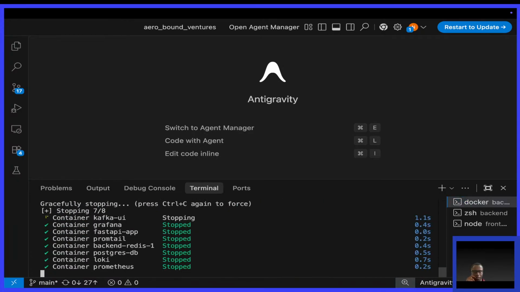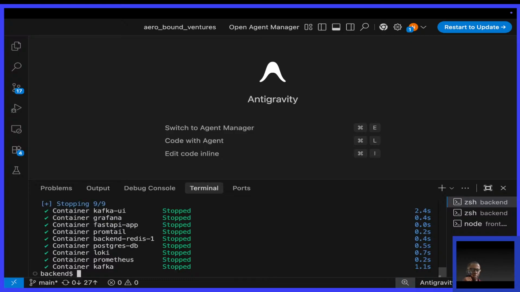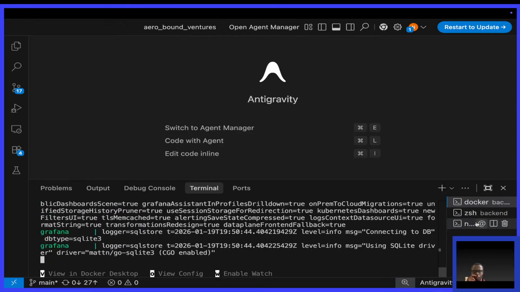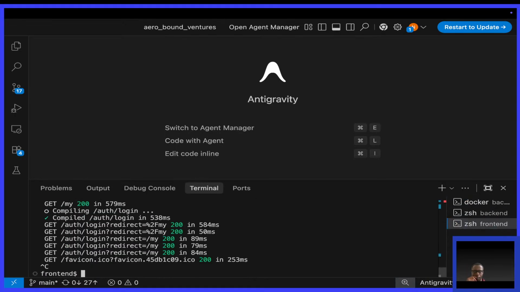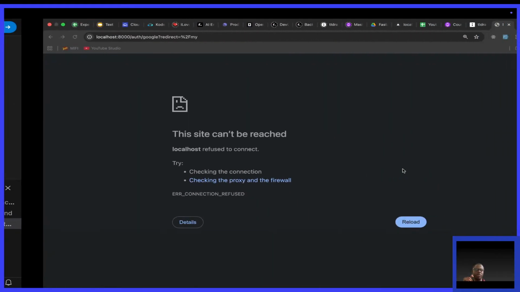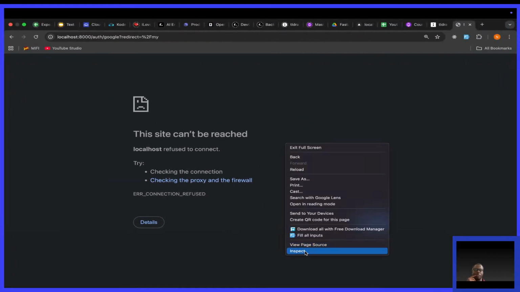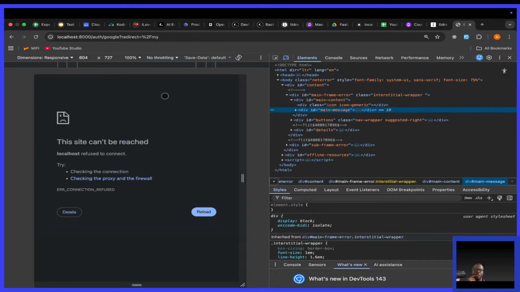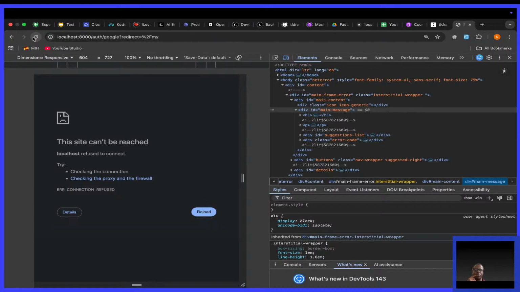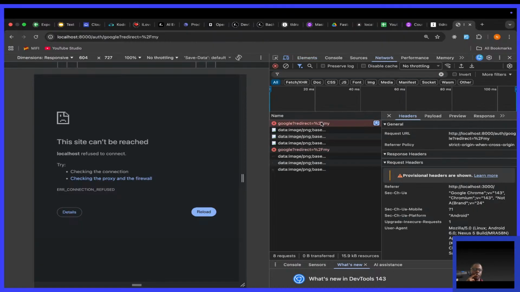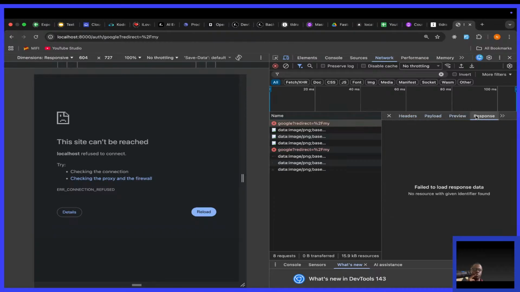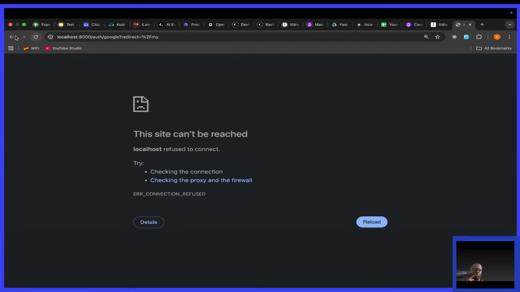Okay. Yeah, it's good when certain things happen sometimes. Let me see. Actually, instead of rebuilding, I should have gone and inspected the page. It's saying site can't be reached. So the question is, what did I change? Okay, I think I changed something on the back end. It's okay. I can log in the other way around, without Google.